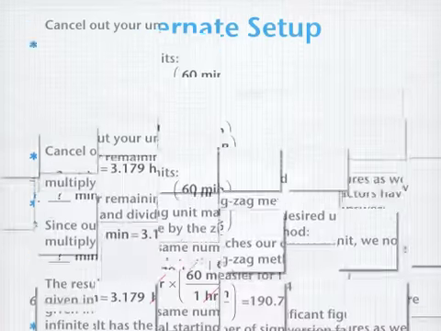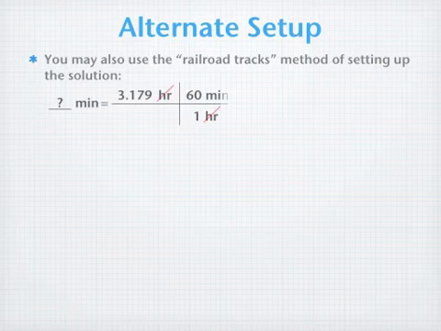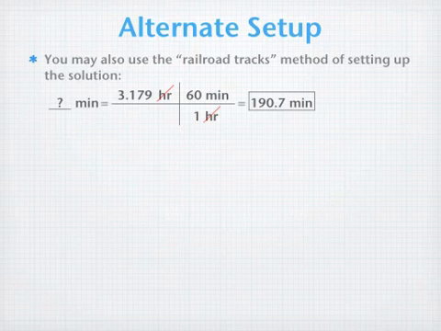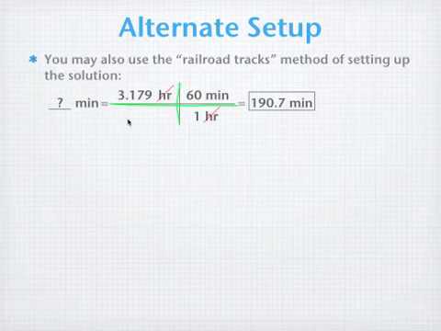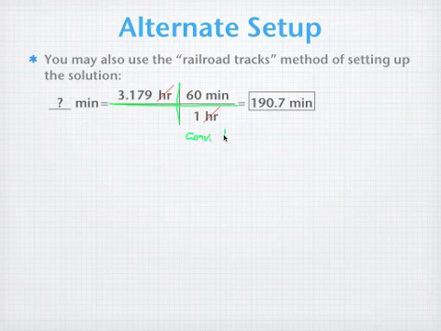Alright, now, some of you are going to want to use an alternate method of setting up these equations. It doesn't matter to me which one you use. This is called the railroad tracks method because it looks like as we set this across, we have these railroad tracks. And if we had more conversion factors, we'd have more vertical lines. In this case, we always have our starting number. So just like before, on the top line in our first box, we put our starting number. Here we have our first conversion factor. Just like before, the hours cancel out and leave us with minutes, and then the math is exactly the same.